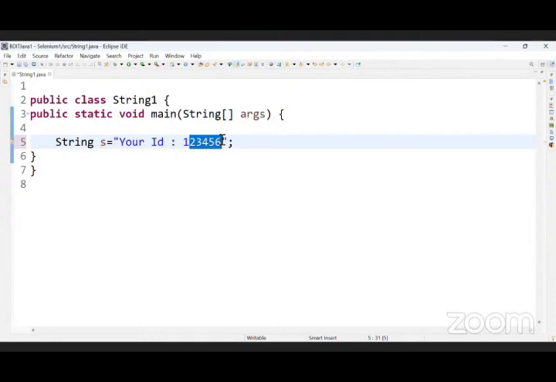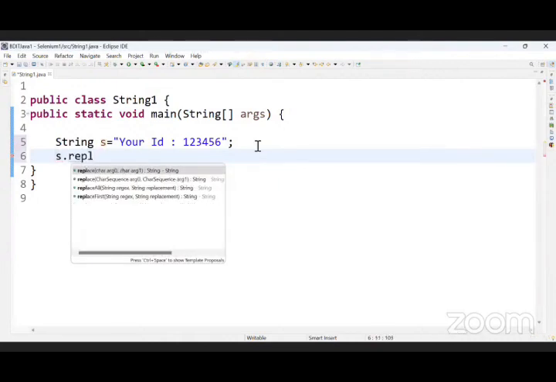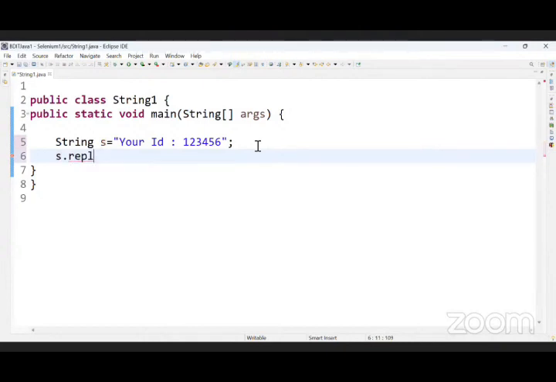Okay. It's a very simple one. With the predefined functions, you can replace all the things and get only this one. S1, S dot replaceAll. This is your string. This is your regular expression.